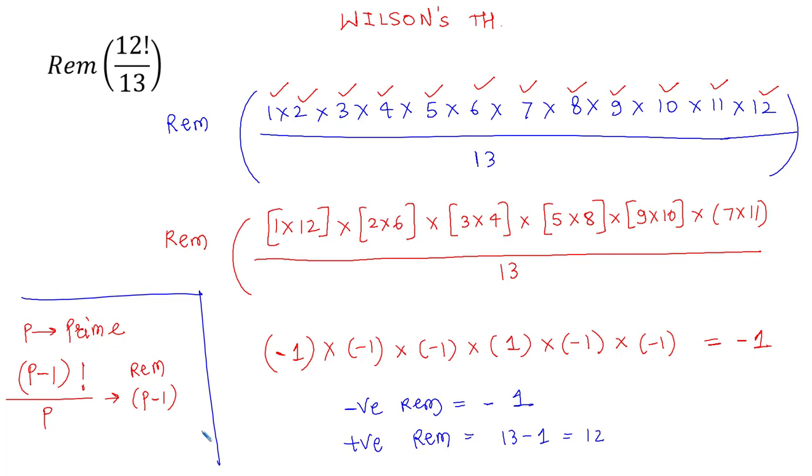Okay everyone, let's move ahead. Now the next is the remainder of 11 factorial divided by 13. We can follow the same method as per the last question and find the remainder here. But now over here we'll solve this question by another method. In the previous question we found the remainder of 12 factorial divided by 13. Now can I write remainder of 12 factorial divided by 13 as remainder of 12 into 11 factorial divided by 13?